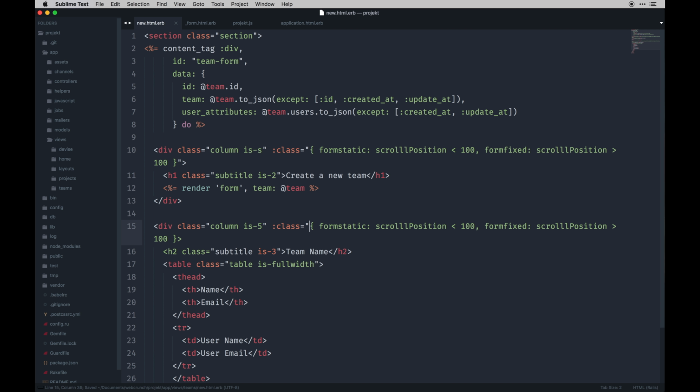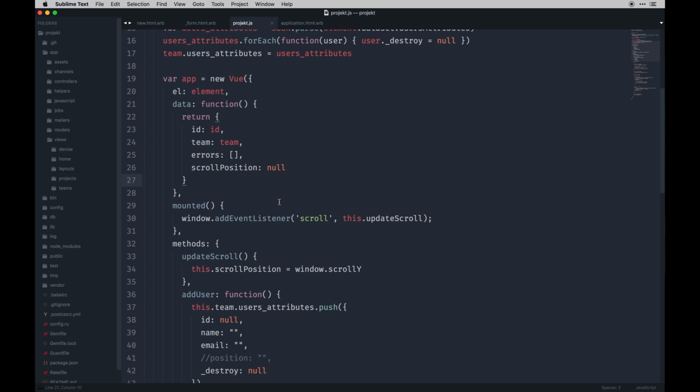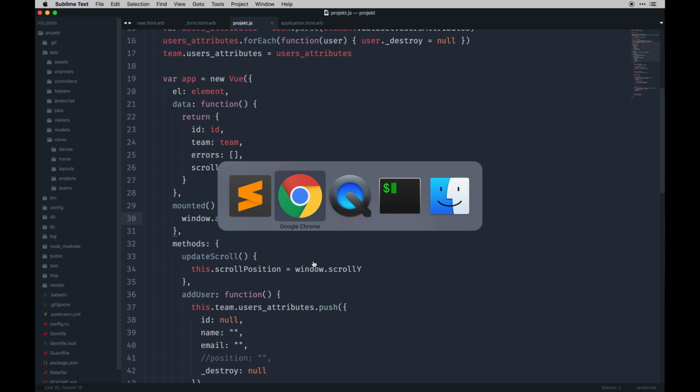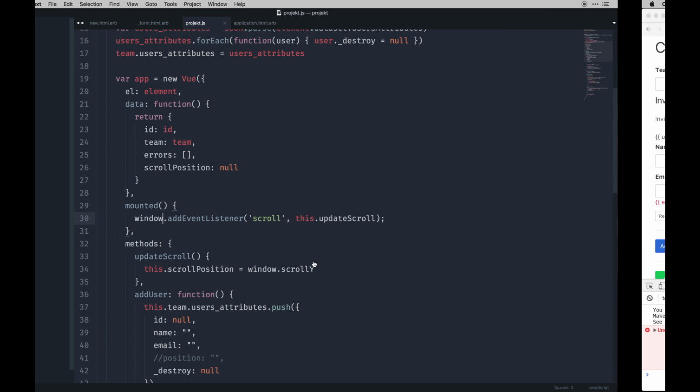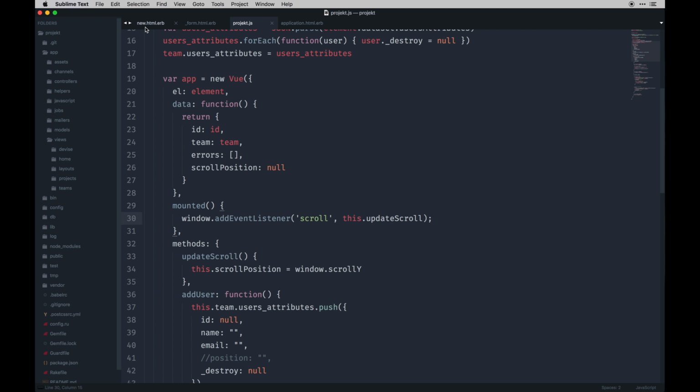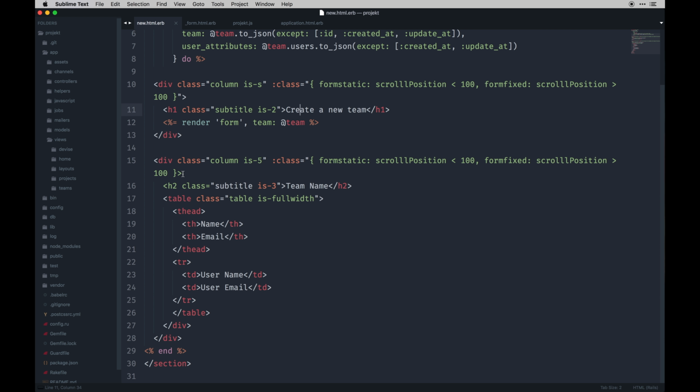And the scroll position in our JavaScript, this is just basically looking for the scroll, and if it updates at all past a certain point, I just want it to kind of do its thing. So you'll see. I'm gonna see if that fixes it. Nope. Okay, let's keep going. Let's go back to new, and in this case I missed a bit there. Great. So this table we need to work out still, and we can do team.name here.